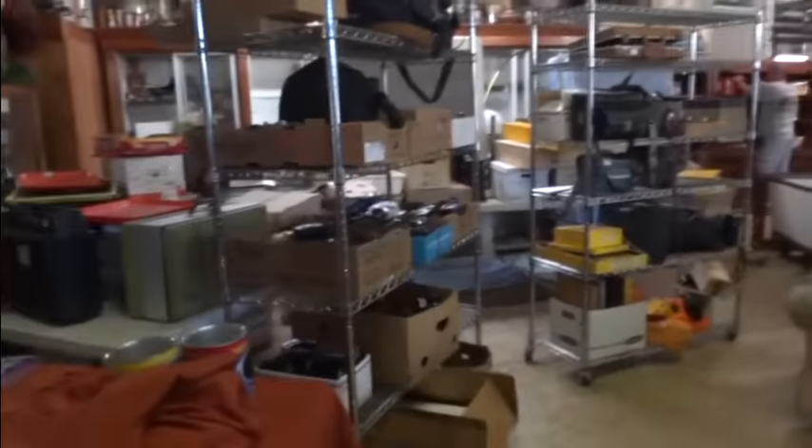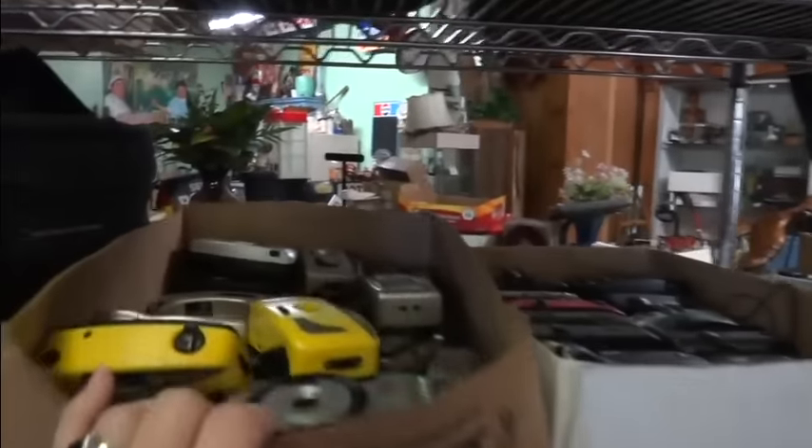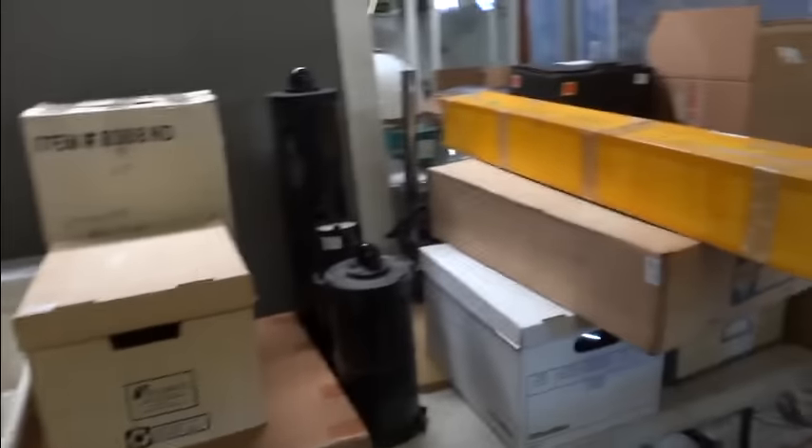Here we go, another big sale — Tuesday, Thursday, Saturday, we got three this week. We had our Tuesday sale outside, lots of fun stuff. Thursday again, we got all that camera stuff we didn't get around to — wonderful 35 millimeters. All this came out of a donation to Citrus High School's photo department. A gentleman had a darkroom, did all kinds of cool stuff, so we're going to be auctioning all these pieces and parts off.